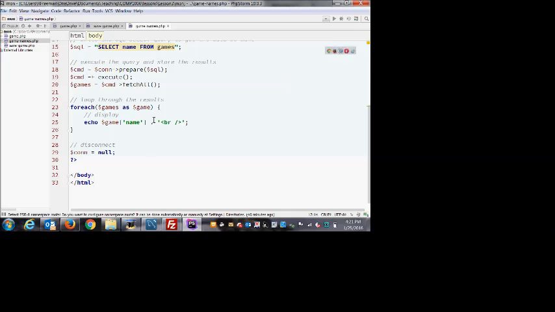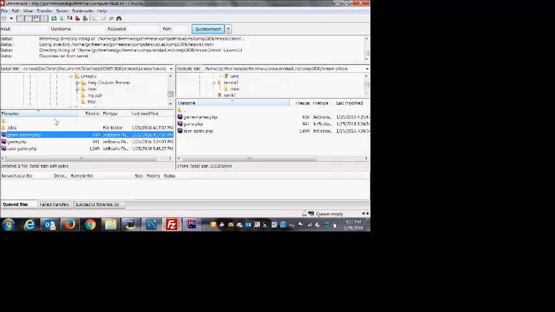I want to show you one other important thing. Several of you have had some issues, and some of the issues you've had so far is that the name you've used here doesn't match the name in your database. So what happens, let's say I put in a capital N on name. Now my database, the column's called name with all lowercase. What's going to happen if I save and upload my file and refresh the page? What result do you expect to see when I have a capital N here? So let me just upload it.